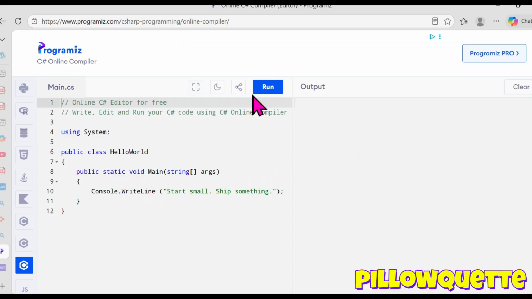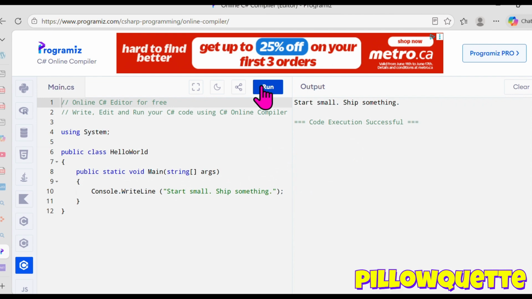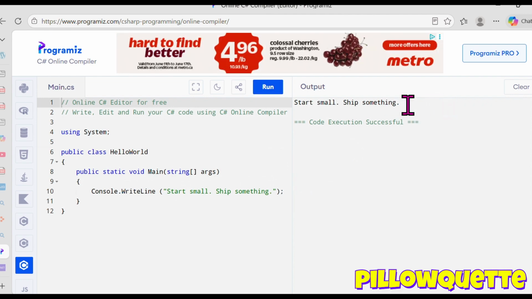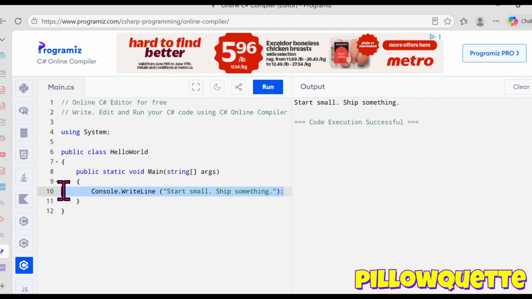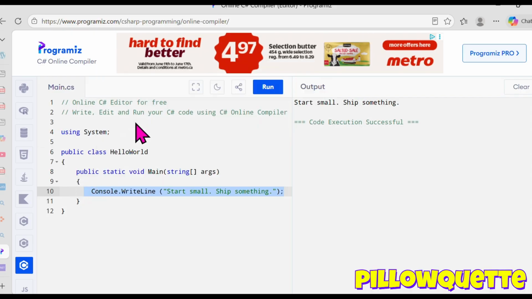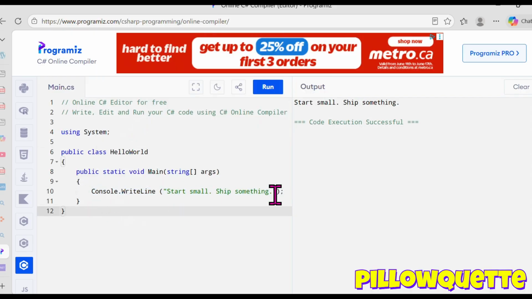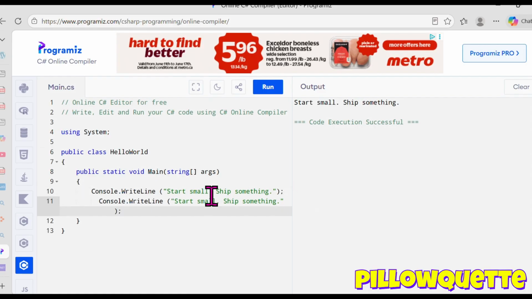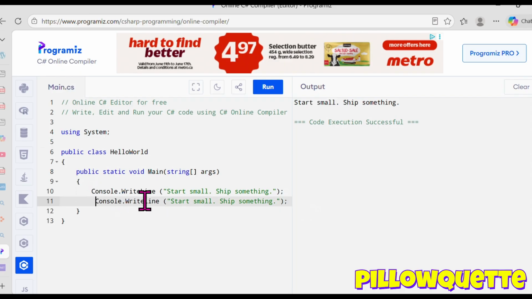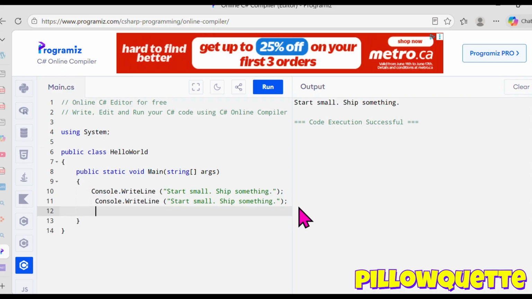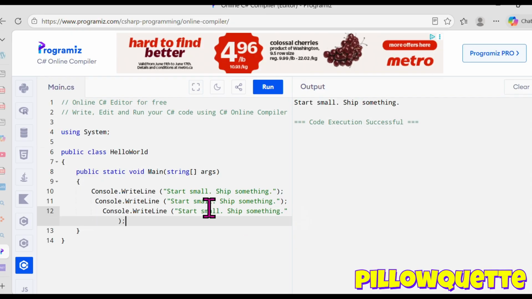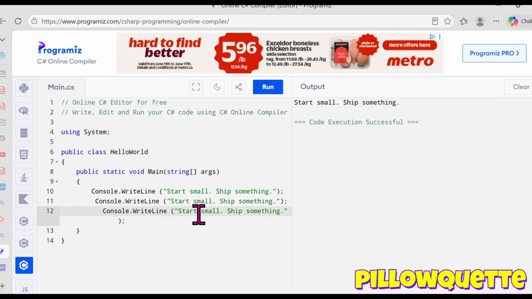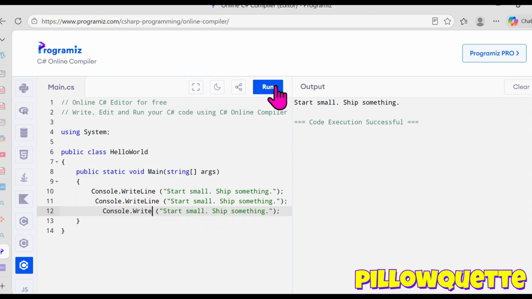So now, for example, if we run this, you can see that. I'm just going to copy this, and then we're going to repeat it somewhere else. Then we're going to say Console.Write instead.